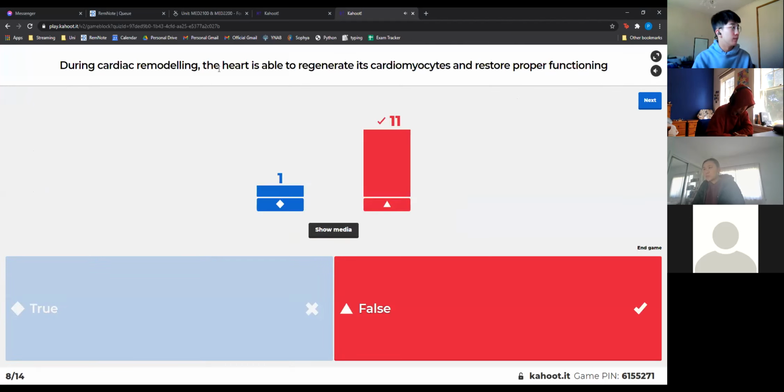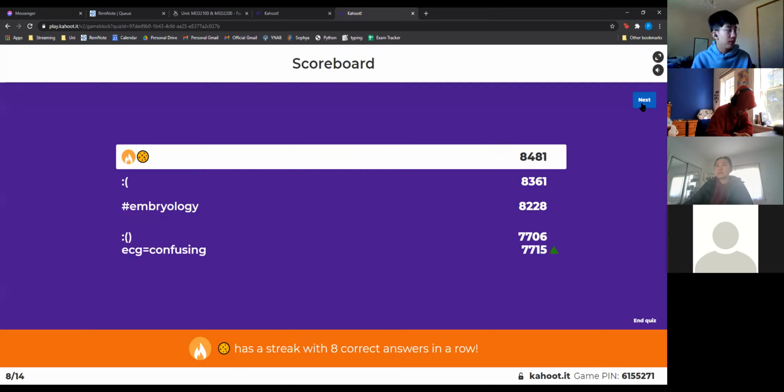Yeah, so the heart is one of those organs that can't regenerate itself. That means once you damage it, you can't do anything about it, which is why if you have a lot of ischemia or a lot of the cells die, then you get a bit of heart failure. That's because your cells can't contract properly, and therefore you get a backlog of fluid and blood, which is pretty bad. So it's unable to regenerate its cardiomyocytes.